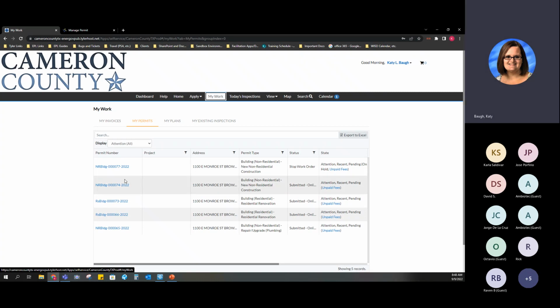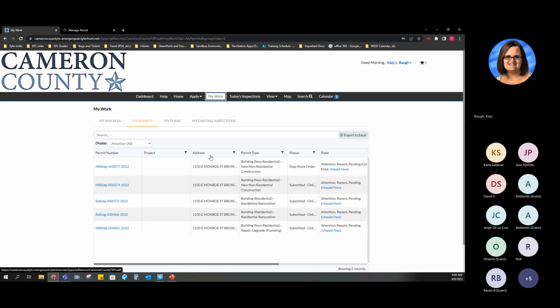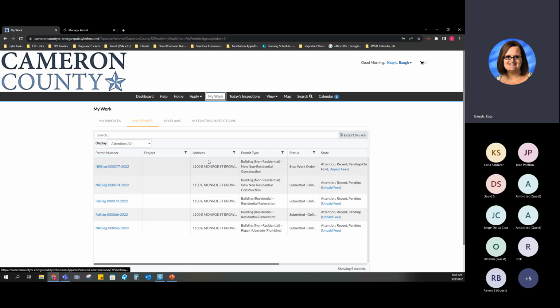So here I can see these are the permits that need my attention. These are the permit numbers. I can click on these links and open the actual records as well. If these permits were associated with a particular project, then that project would be named here in this column. Sometimes that will happen if you have permits that you want lumped together by project. You have the choice to do that once you're applying and setting these up.